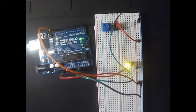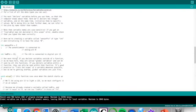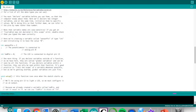The third way to modify our circuit is also from our code. So we switch, here we are. As you can see, there is another parameter here, and it's the LED pin. The LED pin is the pin to which the light, the LED, is connected. So if we modify it, for example putting 8, we verify and run it.